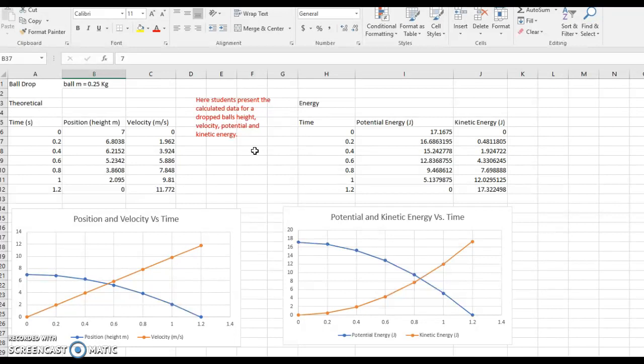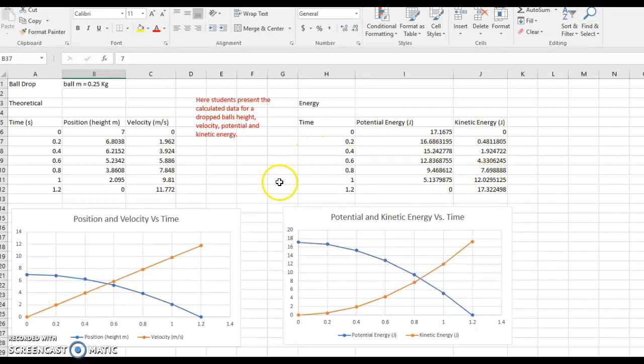They also have already been exposed to the conservation of energy at this point, and this is the lab to confirm the conservation of energy. So they're going to do the ball drop, record their data. Oh, sorry. First, they're going to do a theoretical calculation. So they're going to take the time, have the height decrease as time goes on, and calculate what the height would be, and then calculate what the velocity would be, and then use that to calculate the theoretical potential energy and kinetic energy.